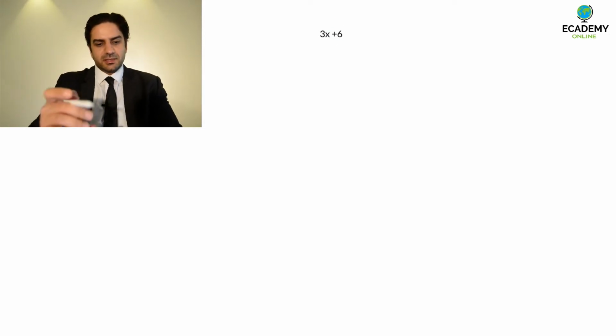Today we're going to talk about factorization. Factorization is trying to find common factors in the linear or quadratic equations, which is what we're going to focus on. When we start talking about linear equations, for example, let's say I have 3x plus 6. The 3x plus 6 has common factors. Can you guess what the common factors are?